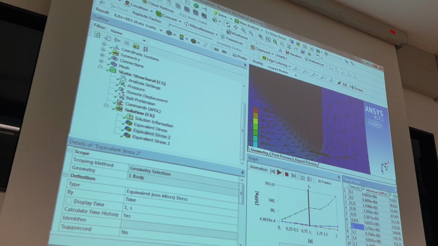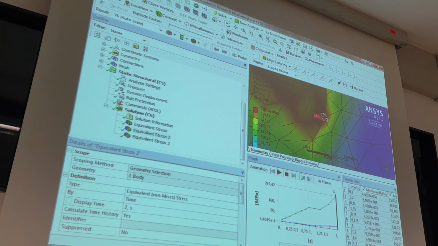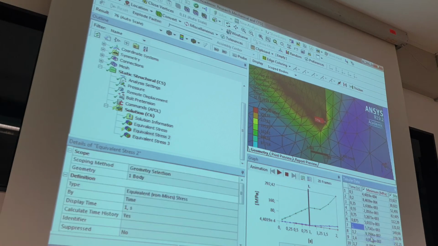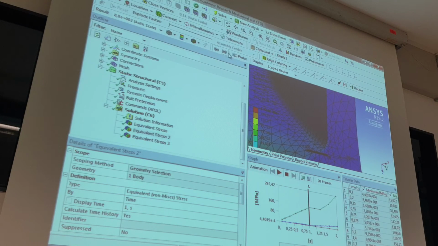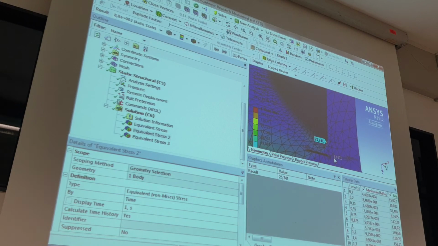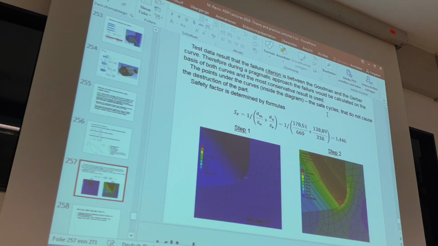So the maximum stress is 229, and the minimum stress is at time 1, where I have pressure stress always. I need exactly the same place as the maximum stress, exactly this point, to get the stress at minimum. Then I can show it here with the probe, it's about 26 megapascal. So it means my problem place, the place with maximum stress, is always between 26 megapascal and 290 megapascal. This is my task: is it safe or not if my tensile stress always changes between 26 and 290?